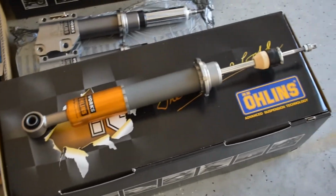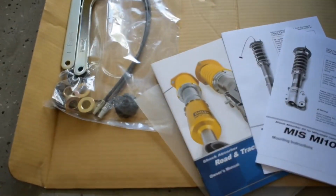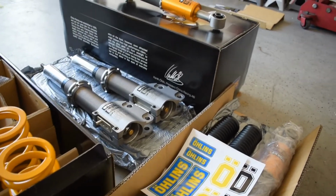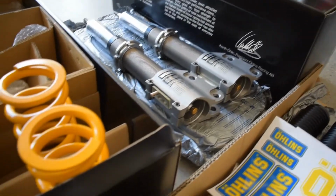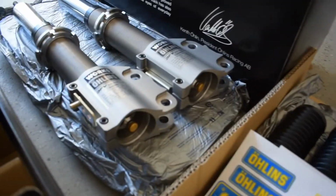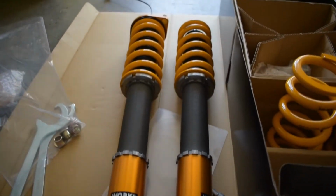Alright, so here goes, everything all nicely laid out for you guys. One thing that's evident for sure is whenever you guys do unbox these coilovers, the level of craftsmanship and detail is pretty apparent straight away. Even from just touching the dampener or even just the spring itself, you can just tell these guys care about manufacturing.